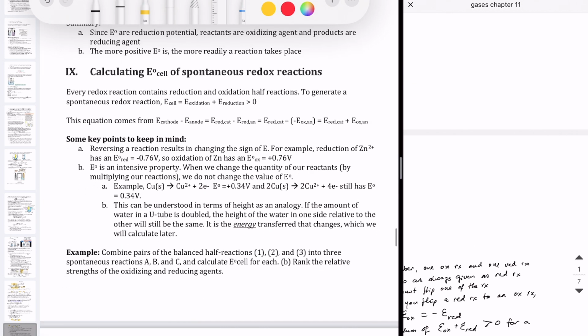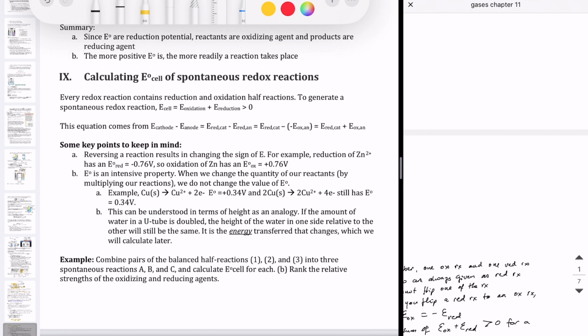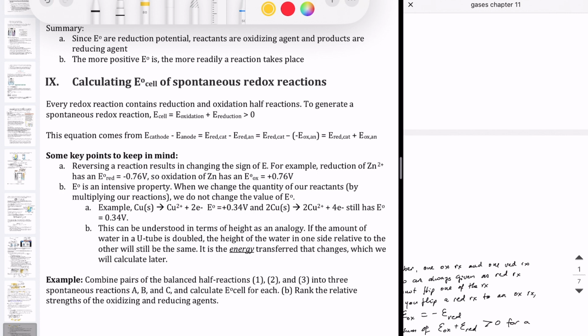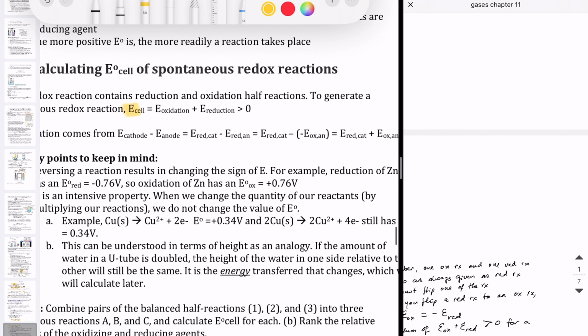Now, we want to put everything together, which is a topic that I've mentioned a couple of times so far: how do I predict what kind of combination of redox partners will give me a functioning voltaic cell? The key information to keep in mind is that the value of E cell has to be positive when the cell is working, meaning there's a spontaneous flow of electrons from one side to the other.